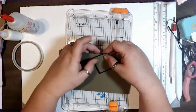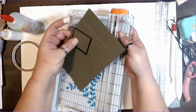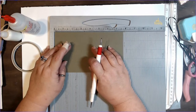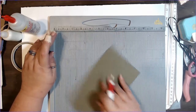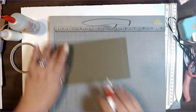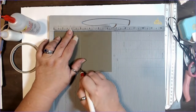Okay. So let's get the scoreboard. Let's get started with the scoring, and let's get this little thing put together. So our first score is going to be at 1/2 inch. And then we're going to turn it around, and we're going to do 1/2 inch on the other side. That's it.